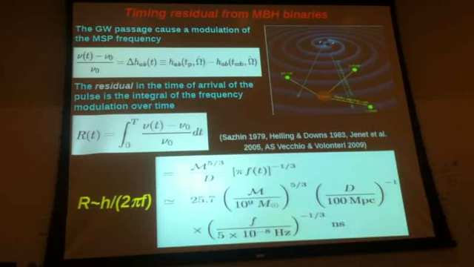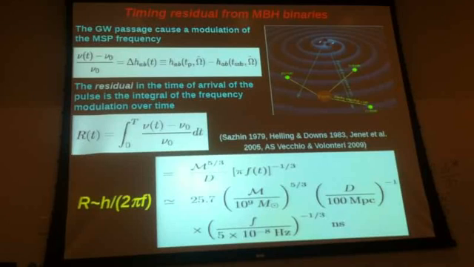Okay, so the typical characteristic residual that you're looking for is something like the strain of your source, and we saw before this is 10 to the minus 14, 10 to the minus 15, over the frequency. Okay, what frequencies are we talking about? We saw before that frequencies are less than 10 to the minus 5.